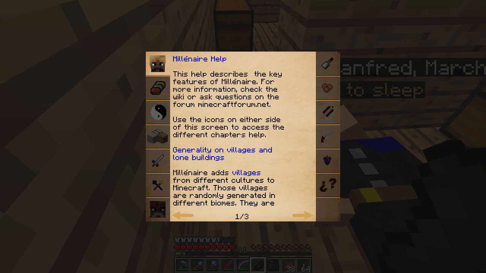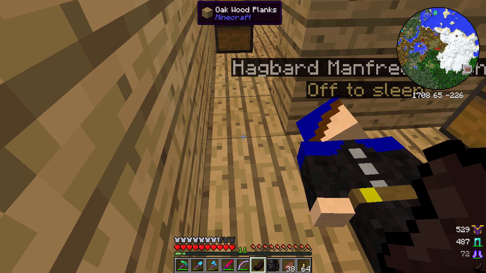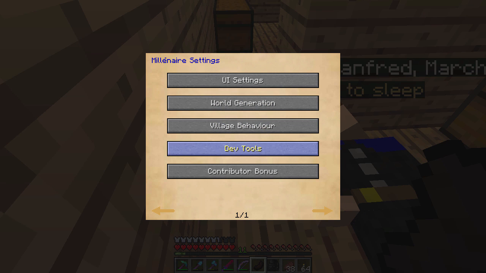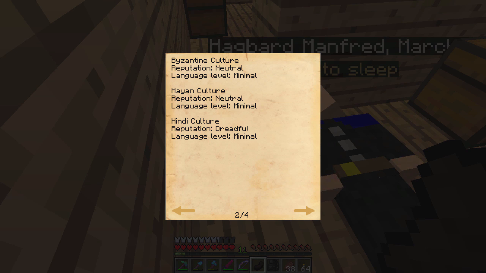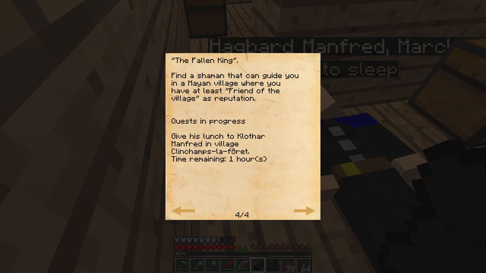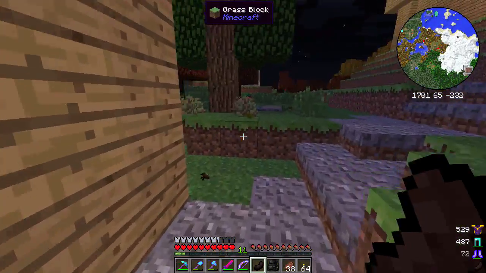Oh boy, I might have to abandon this for now and read up on it. And settings, UI settings, village behavior, contributor bonus. I haven't contributed, but I should do that. Map of chunks, cultures, Mayan, right, we've been here, quest in progress. Clothar Manfred. We definitely, 1 hour, oh right, Minecraft hours, not real world hours.